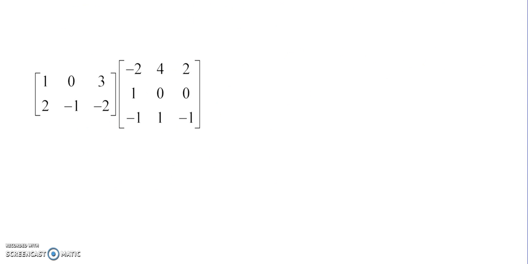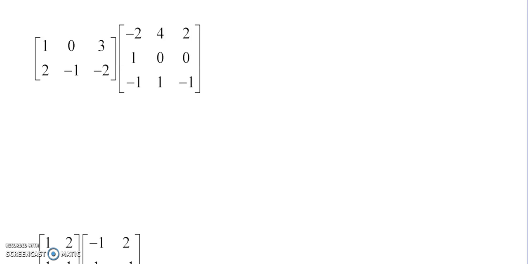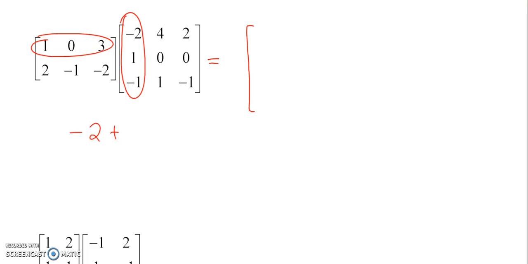All right, so here's one more quick practice. Let's do one quick matrix multiplication. I actually think this is probably a good one to try on your own and check it with my work. So here we've got row times column. So what I'm doing, -2 plus 0 plus -3. Those are the three. I did the multiplications in my head, and those are the answers I got. So -5 is my first answer.